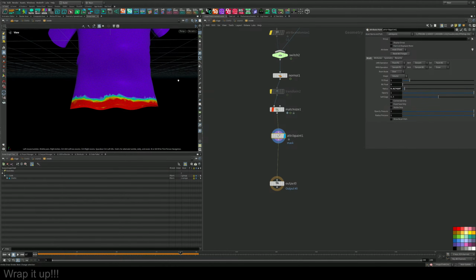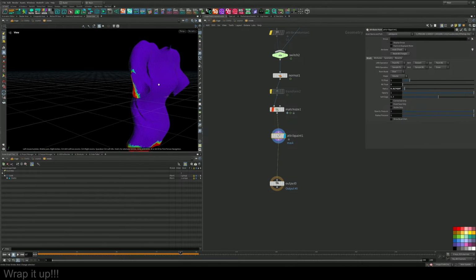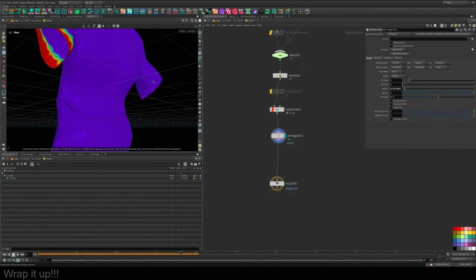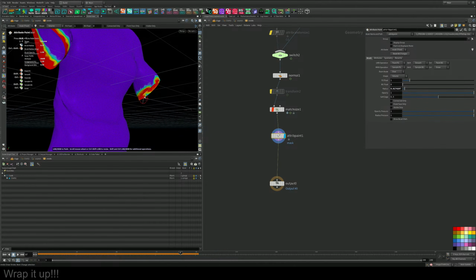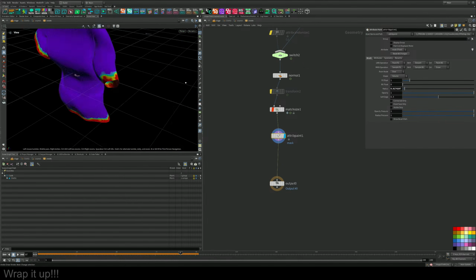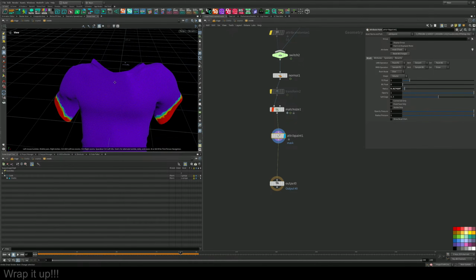Something like this, something simple. And then the top part.